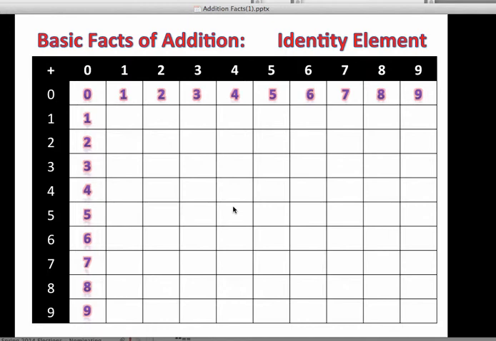Now we all know that, but kids struggle with that. Addition of 0 is a pretty abstract concept. 0 in itself is pretty abstract. Why would you write an addition problem including a 0 if there's nothing to add?